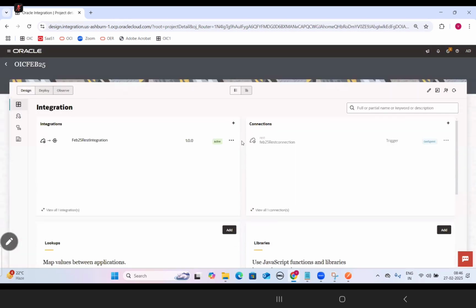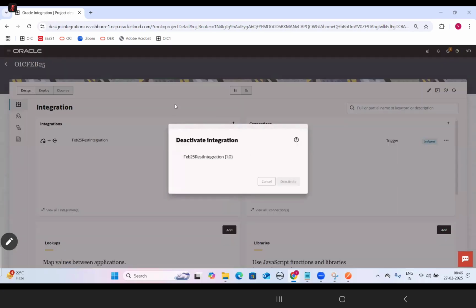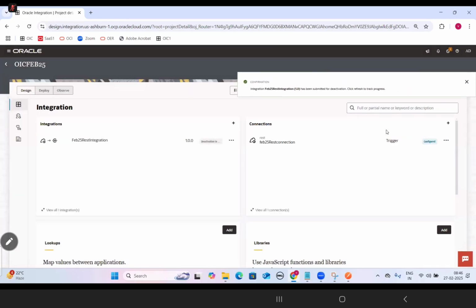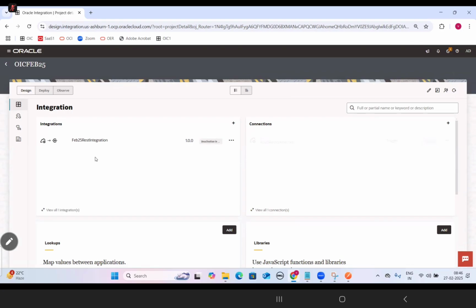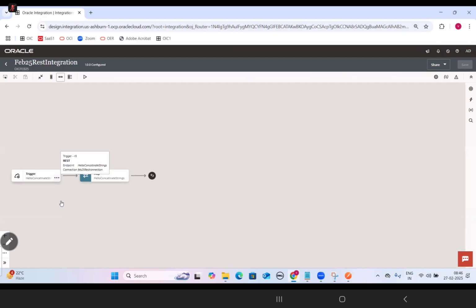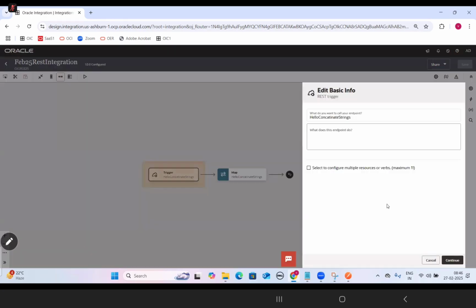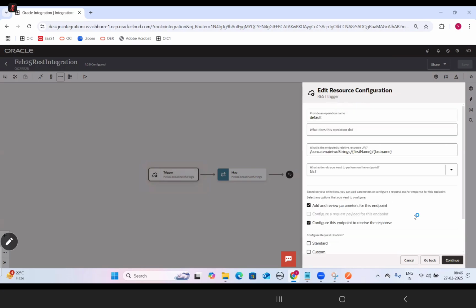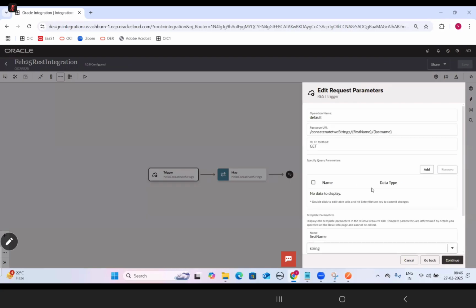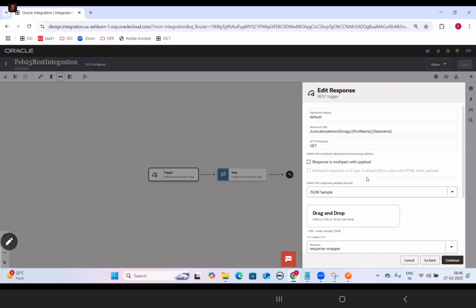Correct. So now what we will do: deactivate this one. We are passing the two parameters, but now look at the sample response.